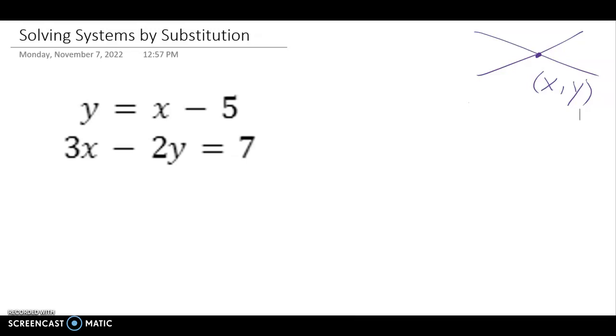is located. So for the substitution method, it is important that a variable is isolated. So in this case, y is already by itself, it is already isolated, and y is equal to x minus 5. What that really means for us is that anywhere there's a y, I can replace it with x minus 5. Well, looky here, here's a y right here. So I'm going to replace that y in the second equation with x minus 5. So I'm going to write that second equation, 3x minus 2y equals 7. Notice I left a space for y because we're replacing that y with x minus 5.